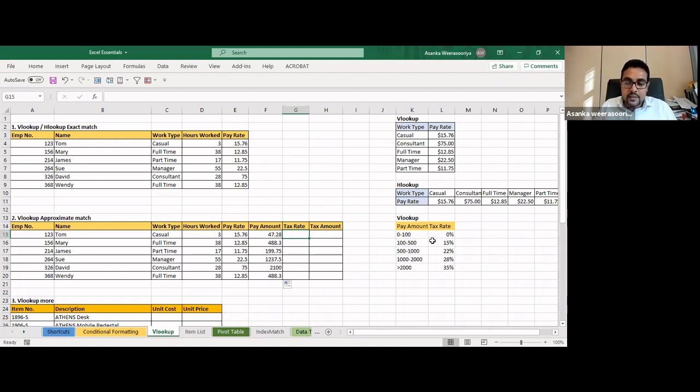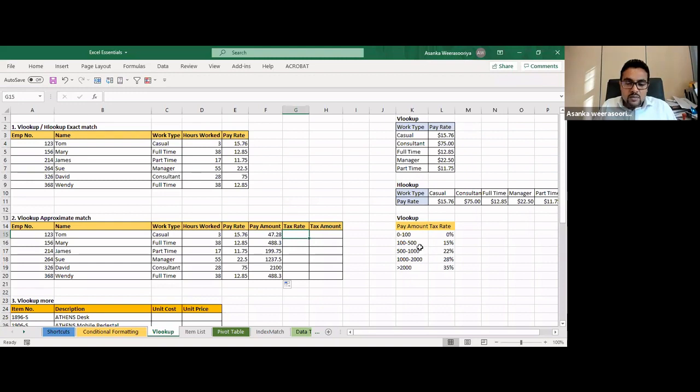If the pay amount is between 0 and 100, there's no tax rate, 0. Between 100 and 500, 15% tax rate. 500 to 1000, 22%, 1000 to 2000, 28%, greater than 2000, 35%.